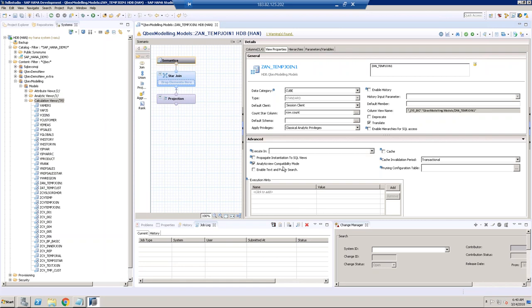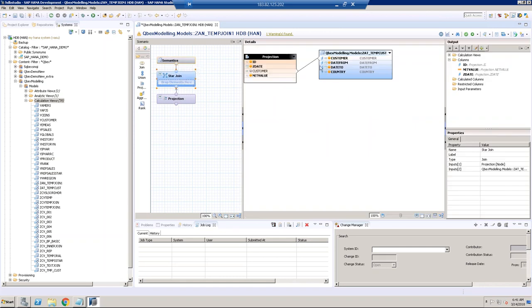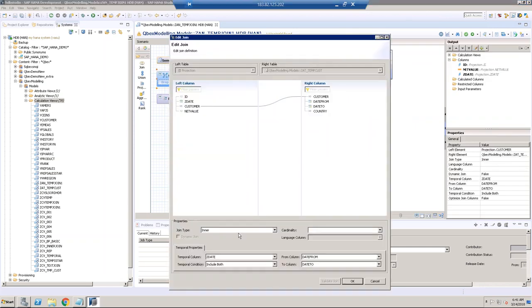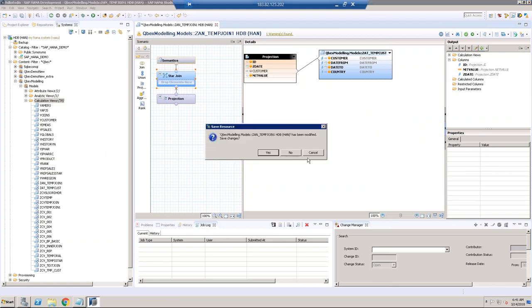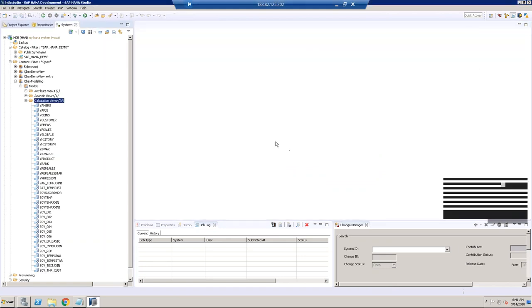So temporal joins is also possible. Two questions were there. One is with referential join and one is with temporal joins. By enabling this checkbox, you can enable referential join as well as temporal joins both in calculation views. But for temporal joins, you must go with star join, and within the star join, it must be with inner join only. So you can still go with temporal joins there. Okay, good. That's the first point I wanted to stress on.